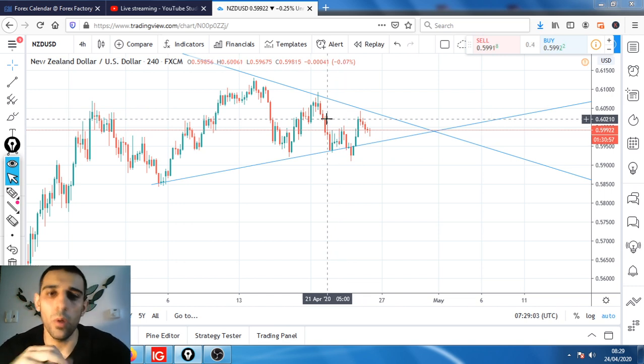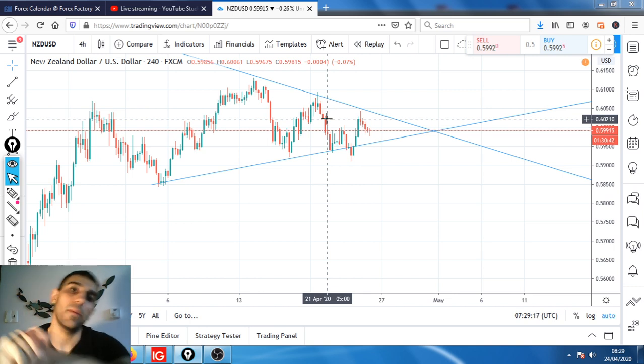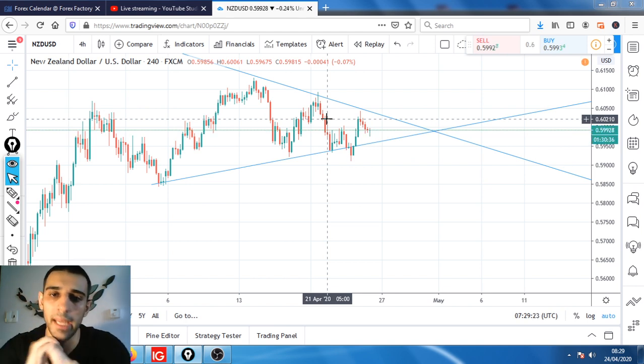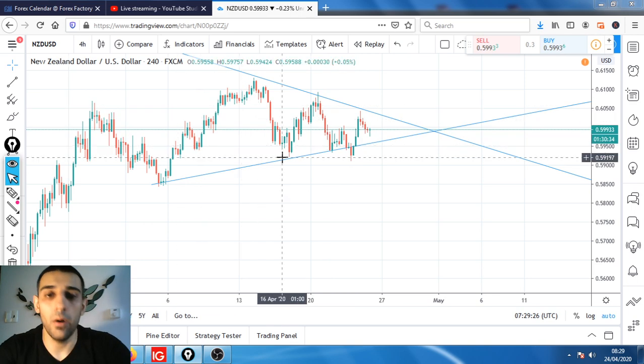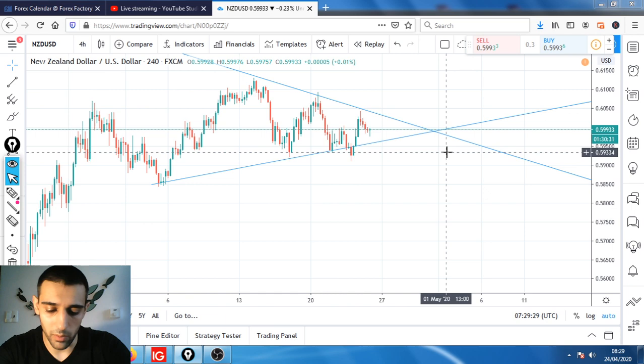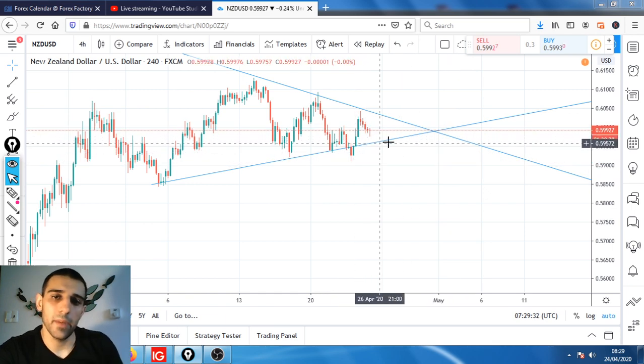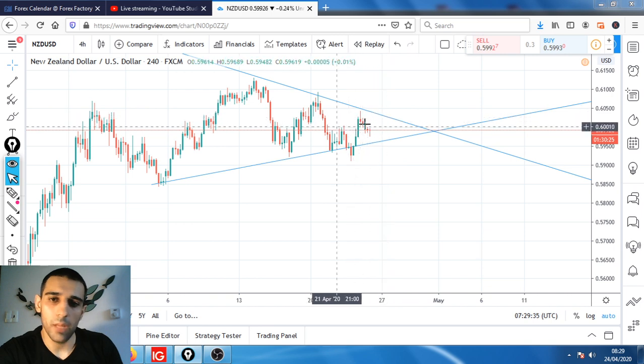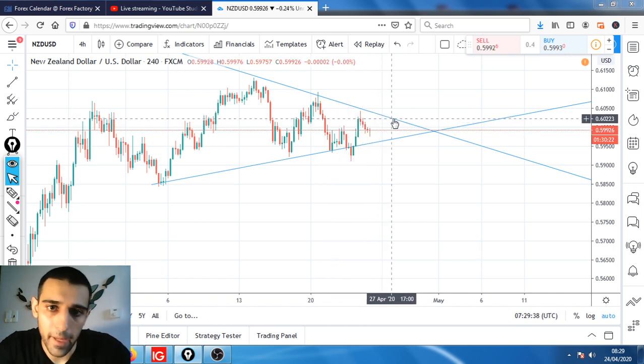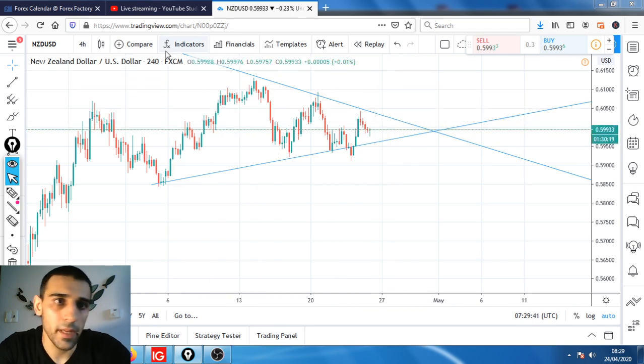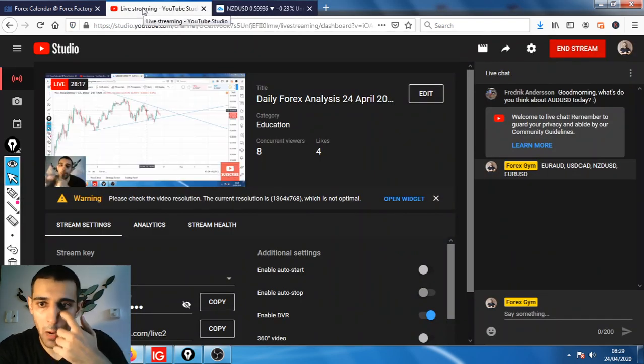So we do not want to have wider stop losses. A 15 pip stop loss is definitely justifiable, because this works out to a 1-to-2 risk reward, which is good. But I'm going to have a 10 pip stop loss, and if I get stopped out, then so be it. But then I'm going to have a 1-to-3 risk reward. So again it's personal choice. On this occasion, 15 pips is probably the best one, or maybe even 20 pips, but we can't really give it 20 pips because the target is pretty close. So target, stop losses, I did mention all of that.